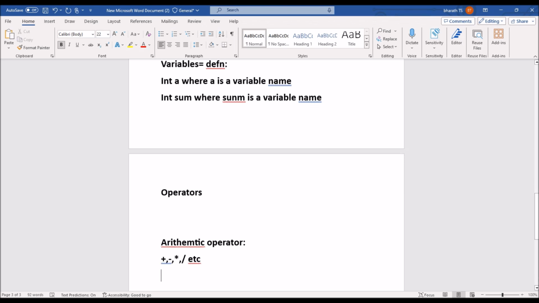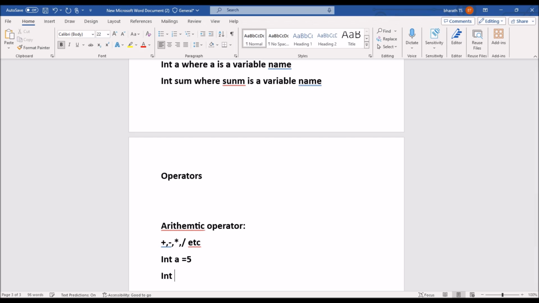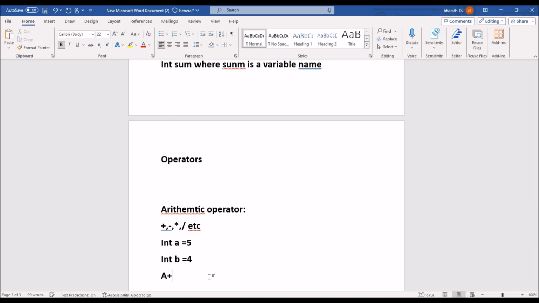Then I can give examples like a plus b. You can just state like int a equal to 5, int b equal to 4. Fine. So a plus b, you can give it in small letters. Okay, 5 plus 4 equal to 9.